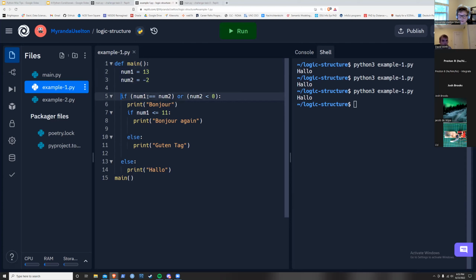We have if num1 is equal to num2 or num2 is less than 0, then do this, else print hollow, which is German for hello. All right, what are our guesses for what will happen if I tell it to run this? We've got some guesses for bonjour. Got some guesses for hollow.